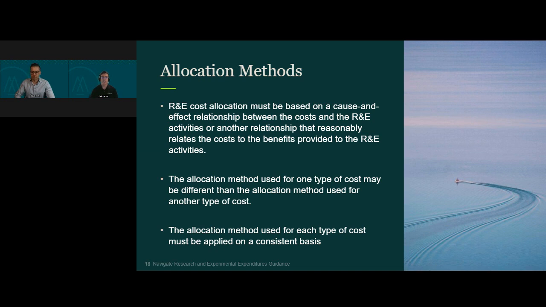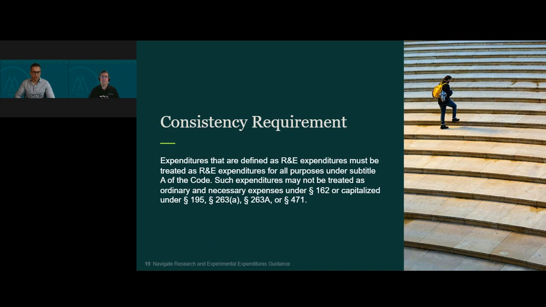And then lastly for this section, the guidance also provides that expenditures that are defined as R&E expenditures must be treated as R&E expenditures. So it's kind of just continuously restating this is required. If you have expenditures that meet the definition of R&E under 174, they need to be treated as such and not treated otherwise. And with that, I'm going to turn it back to Chad for our next polling question.